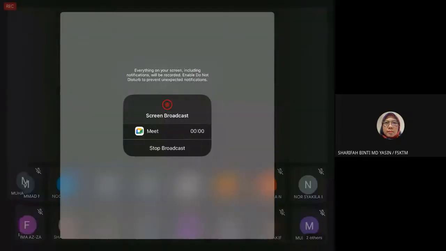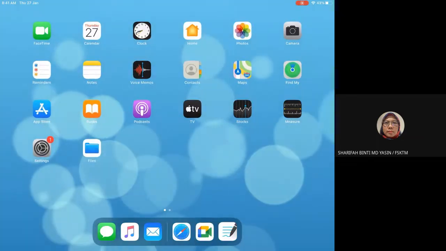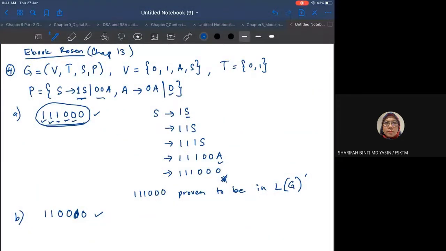So you have this one. Let me just check. Yes, so you've proven already that the string belongs to the grammar. The string is in the language of the grammar, that's how we say it.